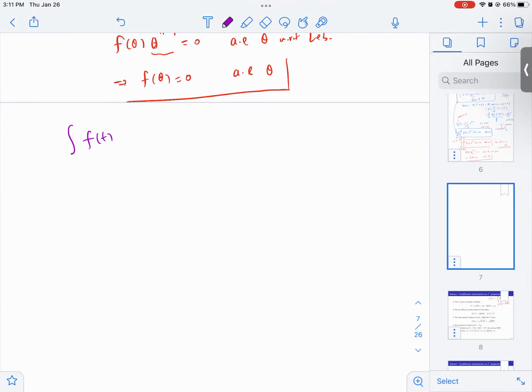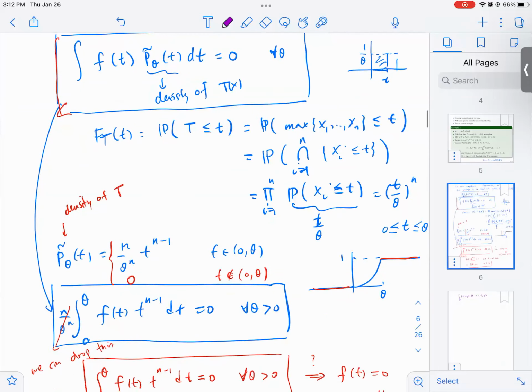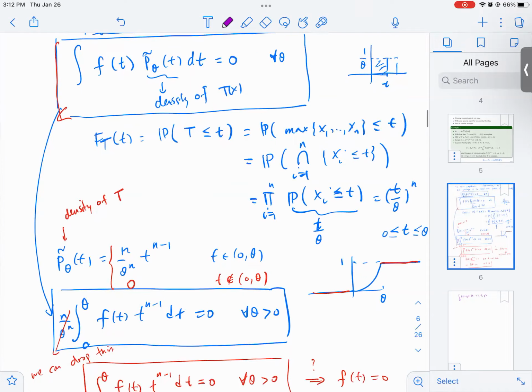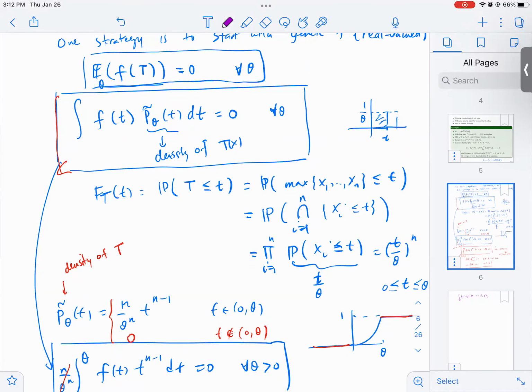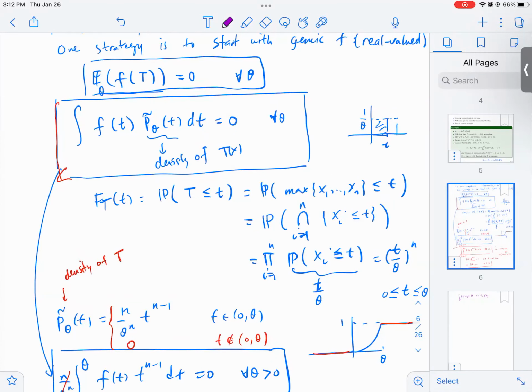If you have two functions, let's say on the reals, integrable, whatever, and you take the integral of these against each other, you can think of this as an inner product. You've described a particular subspace of functions that not every function has. It's the ones that integrate to zero when you precompose them by the same. So the density is orthogonal to that subspace. It's not every function, it's that particular subspace. It's not saying that the density is orthogonal, it's just that the function is orthogonal to these densities. The function in that class would be orthogonal. Or the densities have the property that they integrate to zero against everything that integrates to zero.